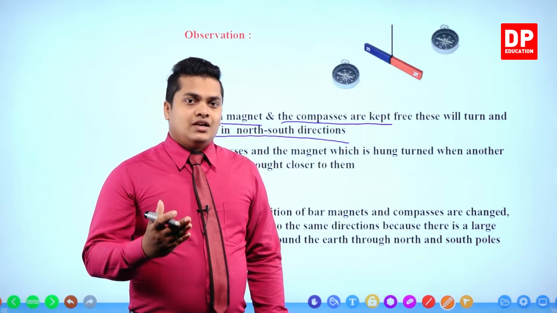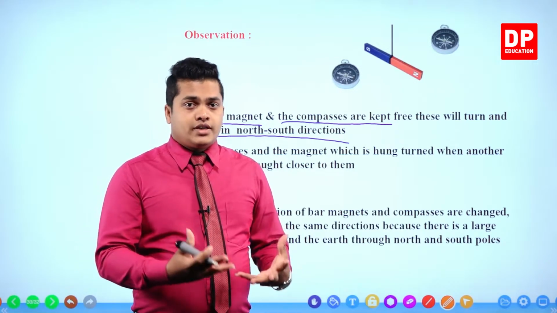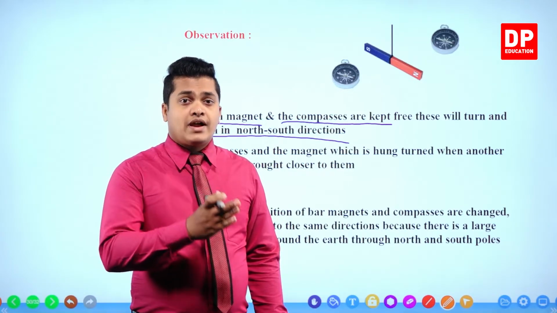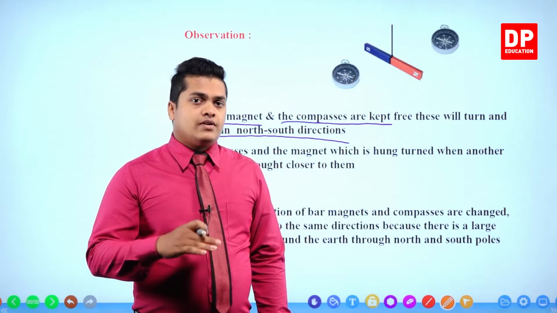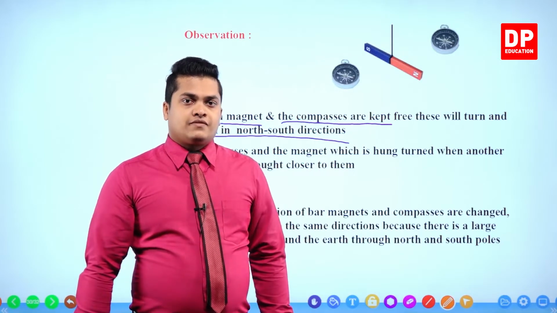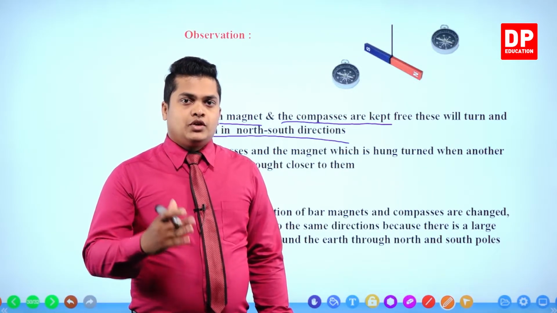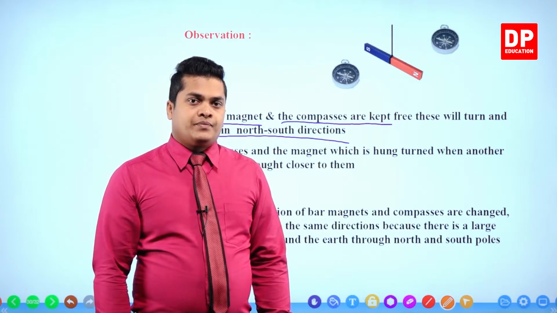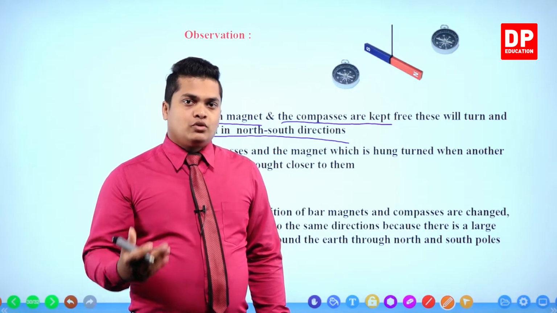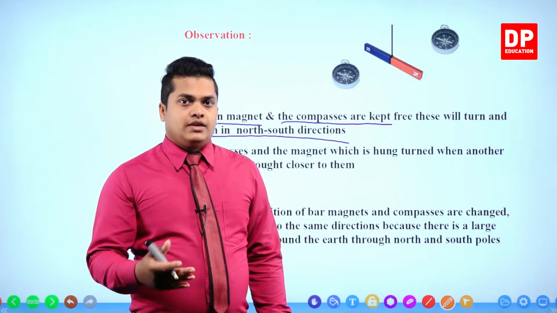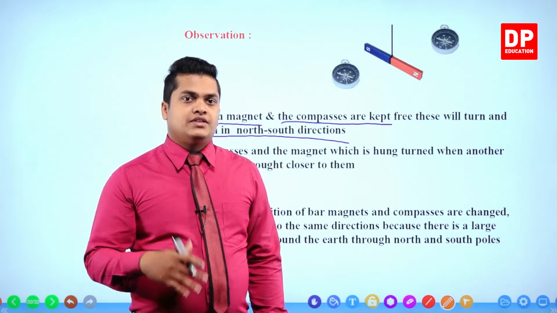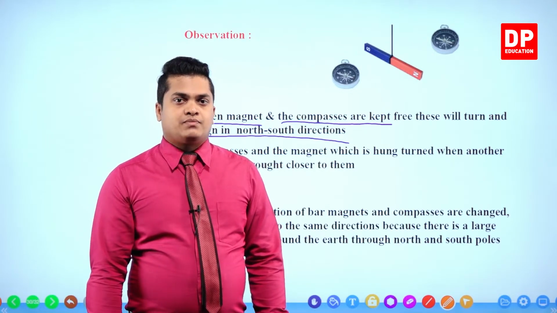So magnets repel, attract, or turn to a different position under the influence of another magnetic field. That's why when a magnet is freely hung, it turns to the north and south direction, because our Earth is also behaving like a giant magnet, and the north and south poles of our Earth are the same as the north and south poles of a magnet. This is the final conclusion we can come up with from the experiment.